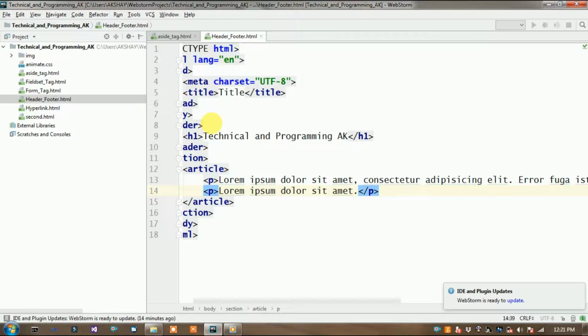And then lastly, use the footer tag here.